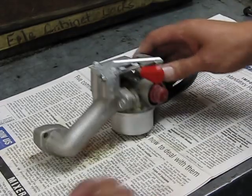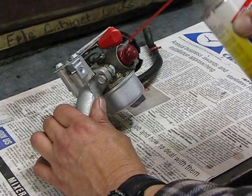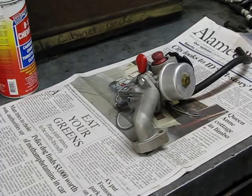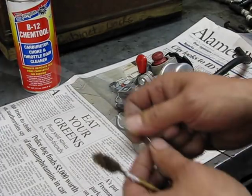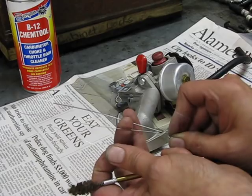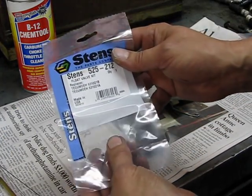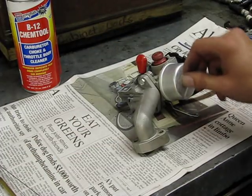This one's unusually clean on the outside, but usually it's a good idea to spray and get rid of any loose stuff on the outside — usually they're really ugly and dirty. So what you need is a good quality carburetor cleaner, various lengths and widths of wire to go through the passages and jets, and a gun bore cleaning tool comes in handy too. You also need a float valve kit — that's a needle, seat, and retaining spring — plus a half-inch wrench to take the bottom off.